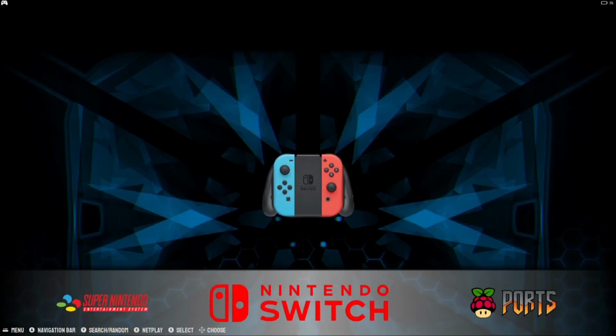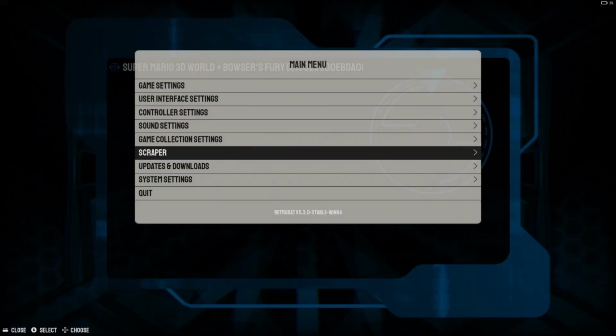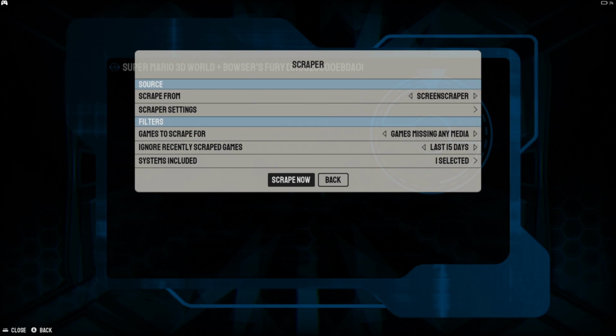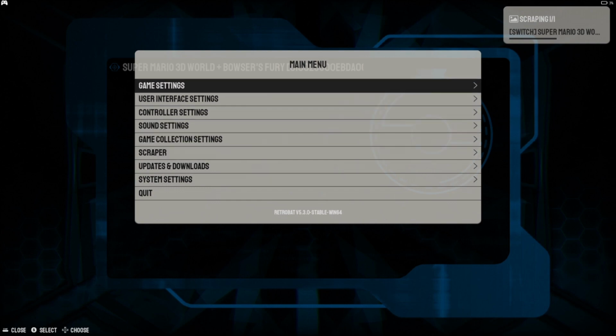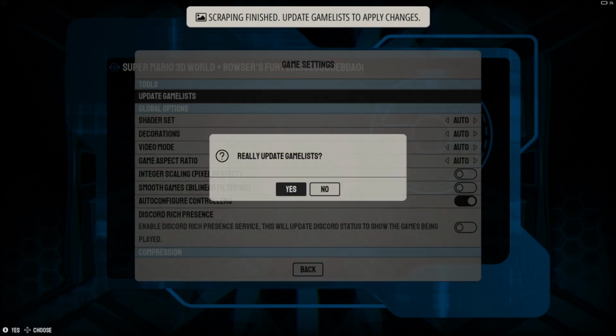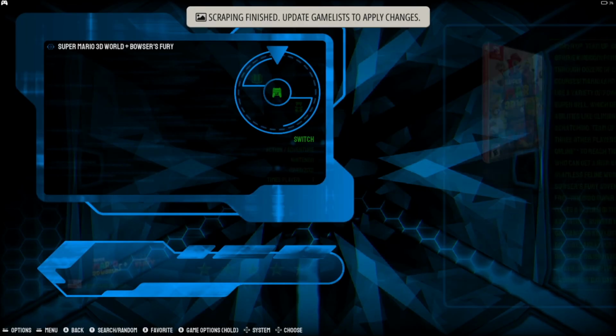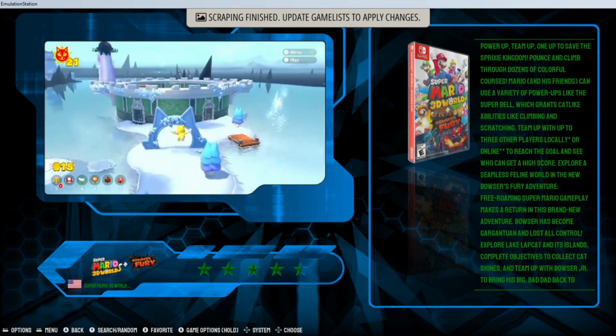And before we boot up the game, I'm going to quickly grab some artwork. So, main menu, scraper, scrape now. I'll give that a few seconds. That's going to download us some artwork and a preview video, which always adds to the look. So, once this is finished scraping, head up to game settings, update game list, and press yes. And here we go. So we got cover art for our game.